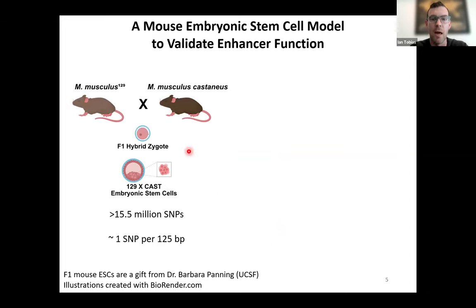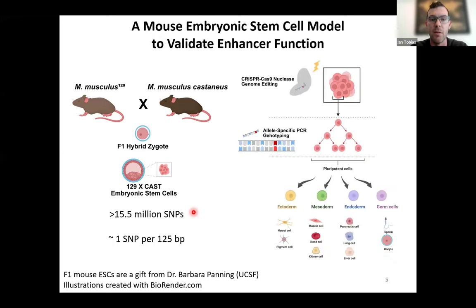We use a hybrid mouse embryonic stem cell line to create our deletions in a mouse pluripotent stem cell model. It consists of a cross between a lab-derived 129 strain and a wild-derived castaneous strain. We use this high density of genetic variation to separate the maternal and paternal copies of each chromosome, allowing us to detect transcripts derived from each respective haplotype to infer cis mechanisms affecting transcription. To create our regulatory mutants, we simply transfect the classical SpCas9 CRISPR endonuclease, as well as guide RNA plasmids, to target the margins of any elements of interest. Again, we can leverage these high SNP densities to resolve the maternal or paternal chromosome harboring the targeted deletion.